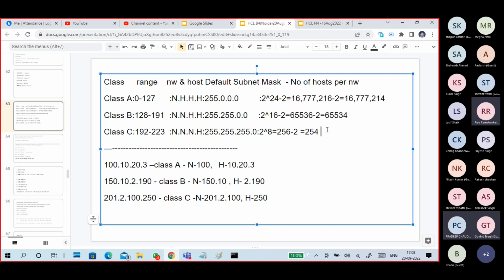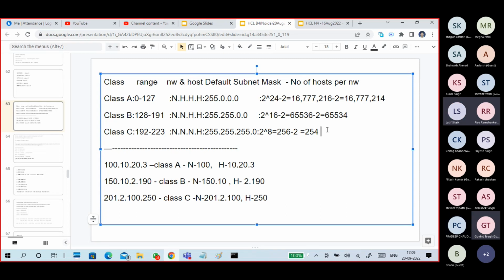Just in case you cross that, and you have a huge network with more than 65,000 devices, then you can choose a class A network.